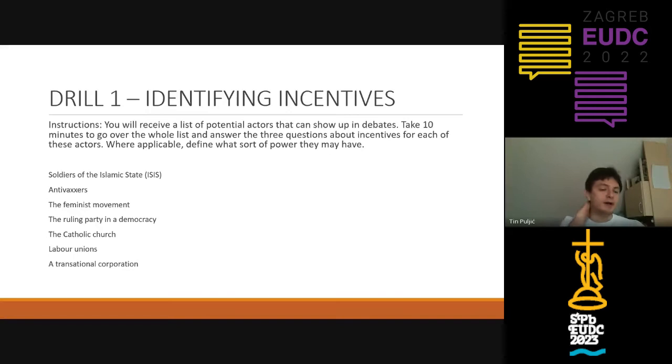But I think it's important to keep in mind when we're talking about movements, which is why I put this here, that movements are very often fractured. There are different parts and different branches of a movement that do not necessarily want the same thing, or do not define it in the same way. Things like choice feminism, lean-in feminism, etc., are different types of feminist thought that very often are not in conjunction with each other and have different interpretations of what female emancipation means. So when you're characterizing movements, keep in mind that movements are never monolithic, but rather they tend to be fractured and nuanced groups of people. But in general, I think the answers were good.